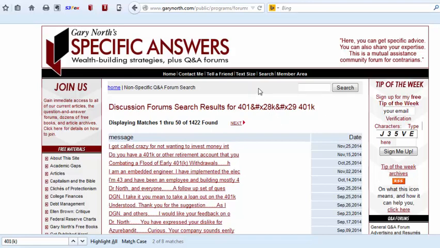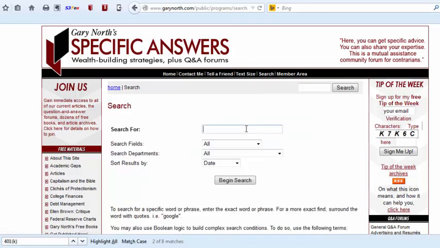You can search for a word. You can search for two words or phrases. And if you go back to the search engine, you can also search for a phrase. Let me give an example. What if I wanted to find an article in which the phrase occurred, "one phrase"?